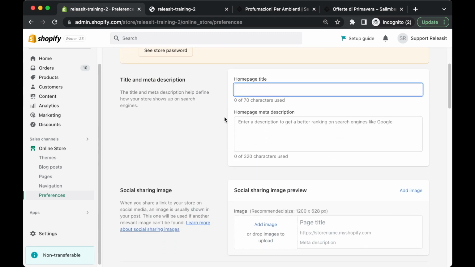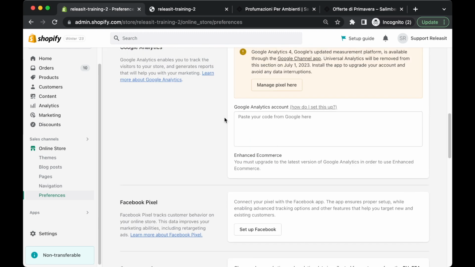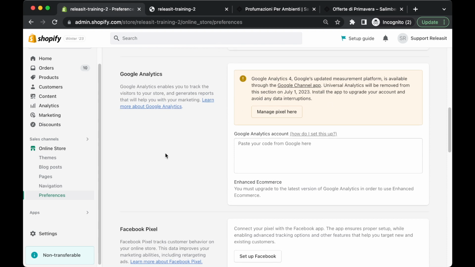Other important pages on the online store are the preferences page, where store owners can change the website title, they can add images, and most importantly, right here, they can add tracking pixels. Why are tracking pixels important? Because many store owners and many e-commerce companies sell products by using ads on Facebook or Instagram and TikTok and other places. Store owners want to understand how many orders are coming from users who have seen an ad on Facebook or maybe on Instagram or maybe on TikTok.